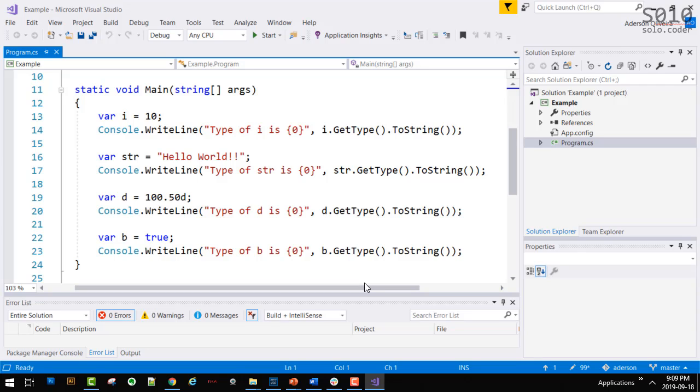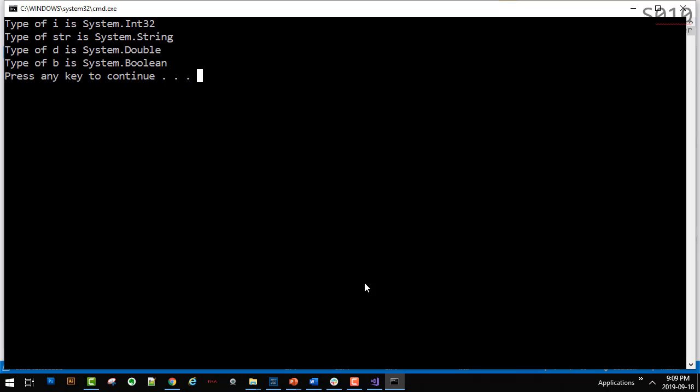You have to use the function key as well. You want to run? Yes. Okay, so Control F. Yep. So it's the output of this example. It shows 4 data types for the vars.